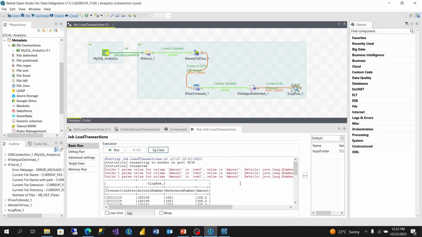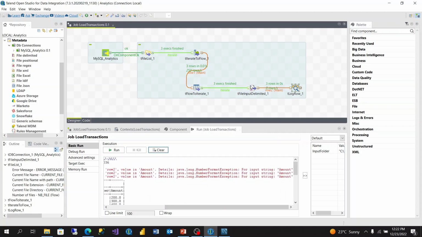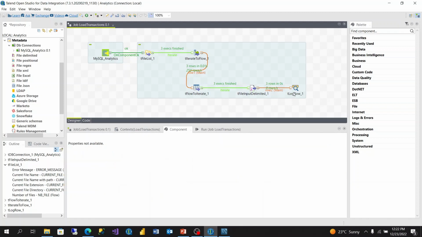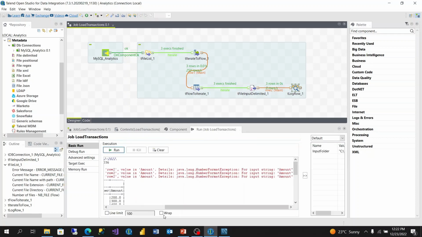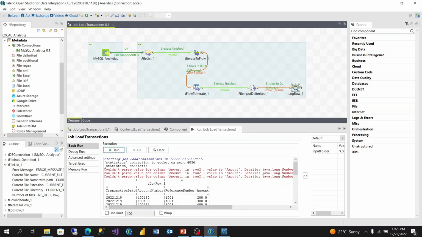As you can see, it's now saying could not parse value for amount, what value amount is, input string. Let's see what is up here. The job ran successfully, however, it's giving me that error. Let's see where that error is coming from.